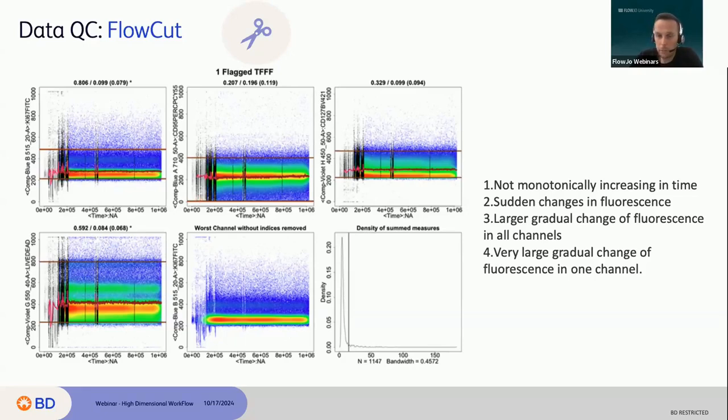The brown line here in the middle is the mean of each time segment. When the line turns pink, like here at the beginning, that indicates that the segment has been removed by the FlowCut algorithm. When it's brown, that means it's kept. Every time you see pink, that's a part that's been removed.